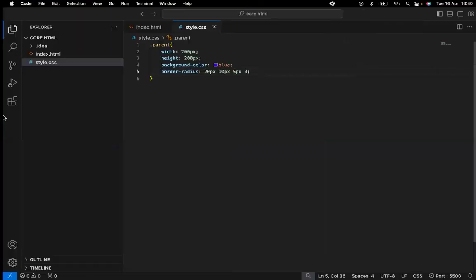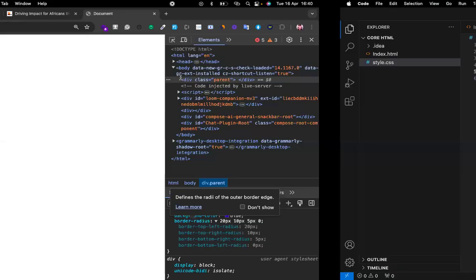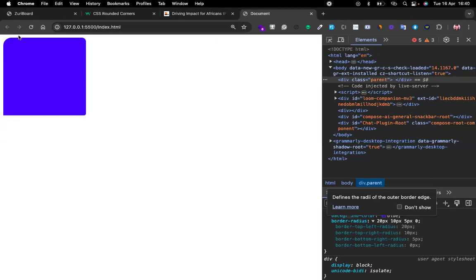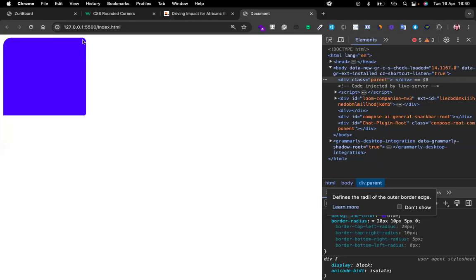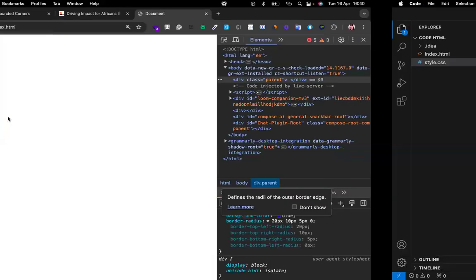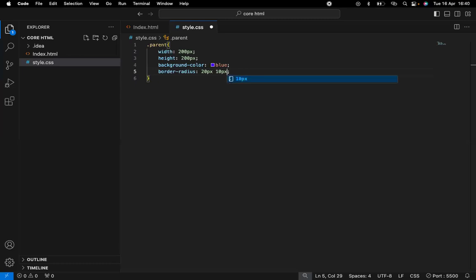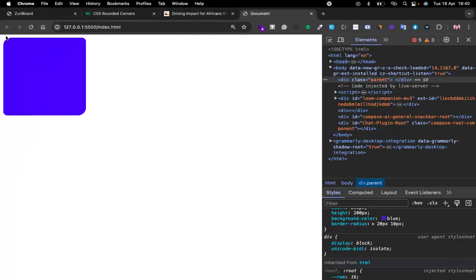But ideally, if you know that you want to add equal radius to all your boxes, it is always advised to just use one value. And if you are not using one, if possible, you want to do what is above and different from what is on the left and right. For example, if I do 10 pixel here, this is actually taking two sides. One is for the top, one is for the bottom. So top right, then bottom left, which you can see here. So this is different and this is different. So on border radius, this is how border radius works and the function of border radius.